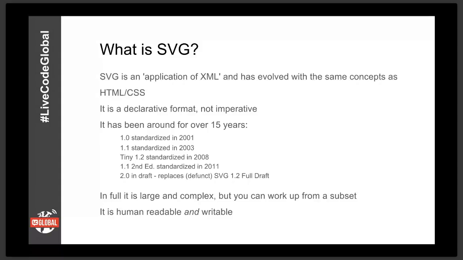What did come out of version 1.2 was something called SVG Tiny, which was a much smaller, much more constrained specification, a subset of a slightly evolved 1.1 standard, that was much easier to implement and was particularly targeted at mobile devices and other low power computing devices. Because when it first came out in 2001, it was a very aspirational specification. I remember reading, I think it was the 1.1 spec, in 2003 or perhaps a year or two afterwards.